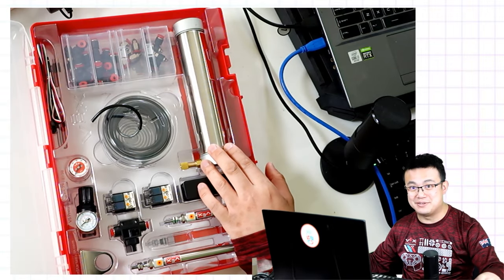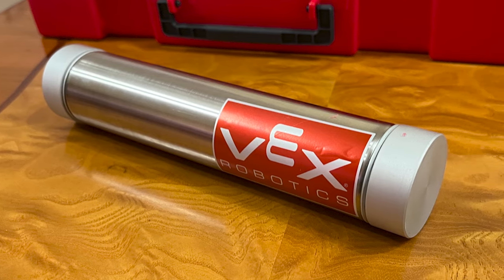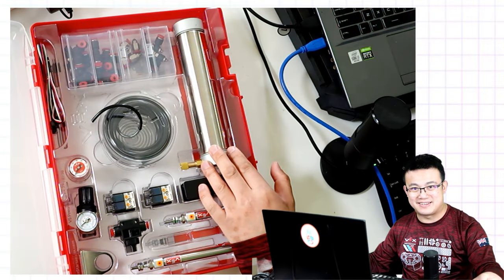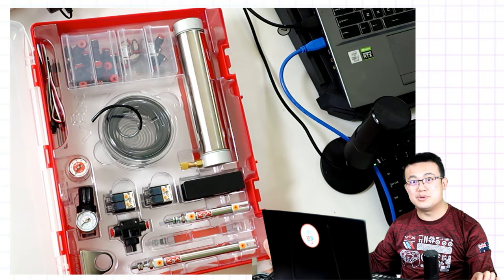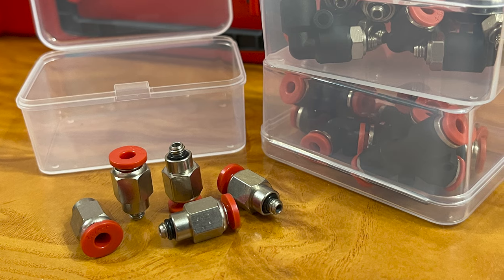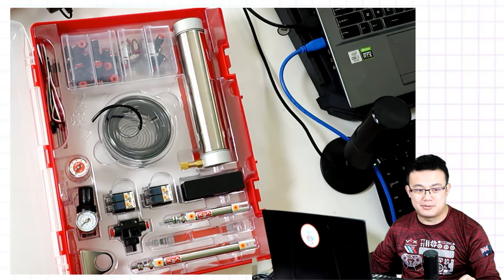Let's start by connecting up a basic pneumatic system. So this large silver canister is your air tank, and it will be the main device for storing all of the air in your pneumatic system. You'll also use these boxes of fittings, which screw into the air tank and your pneumatic cylinders so that you can attach tubing around it.